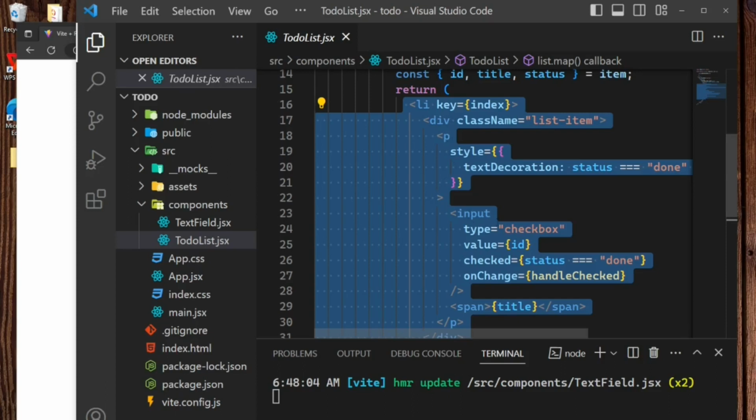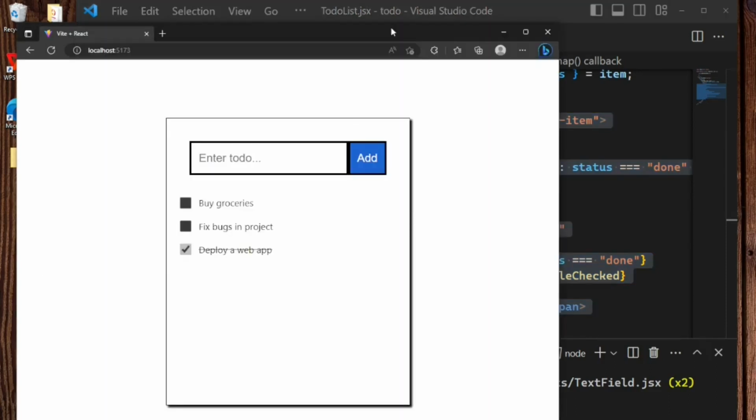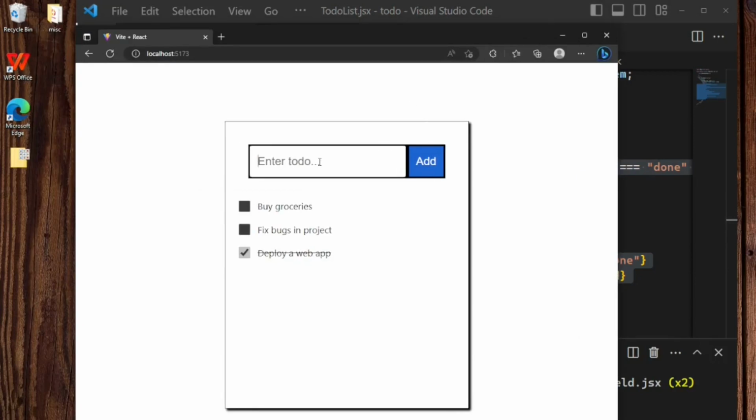So in the end, we are going to have an application like this. We have a simple input element. Let's just try: create a table as an item, and then we add it. We are going to update it for the newly added item to be on top. But you get the basics, you get the concepts. This is how it's going to look. We add a new item, and it also comes down again.